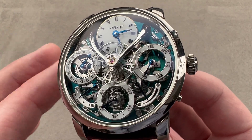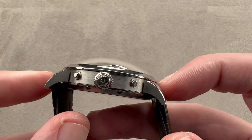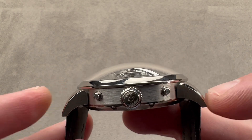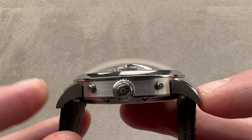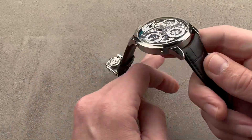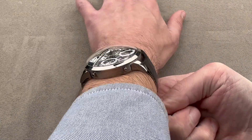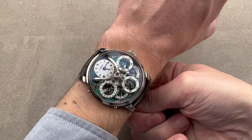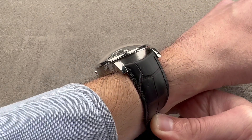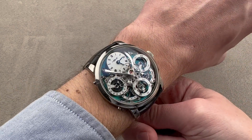The watch is large, but in titanium it's more manageable than in the past. It's 44 millimeters in diameter and 17.7 millimeters thick, though a lot of that is the sapphire crystal. It measures 50.2 millimeters from lug tip to lug tip with a 24-millimeter spacing between the lugs. I can fit it on my wrist, and if your wrist is my size or larger, you'll find it wears well. Compared to previous models in precious metal, this is a lot lighter and easier to wear, and while it won't fit under a shirt cuff, it is surprisingly cuffable with a jacket.